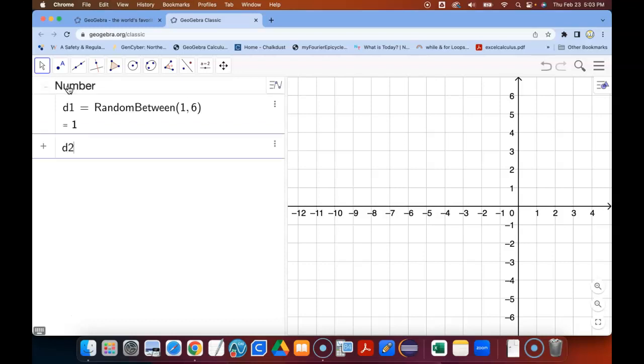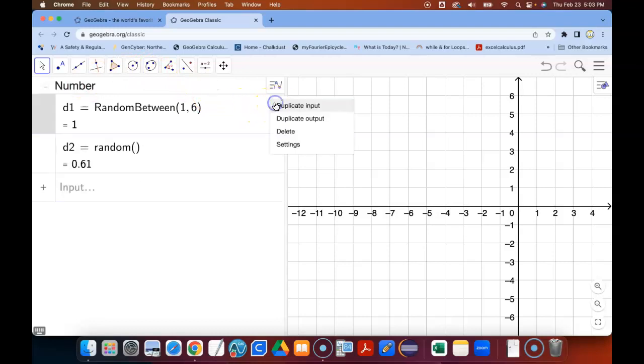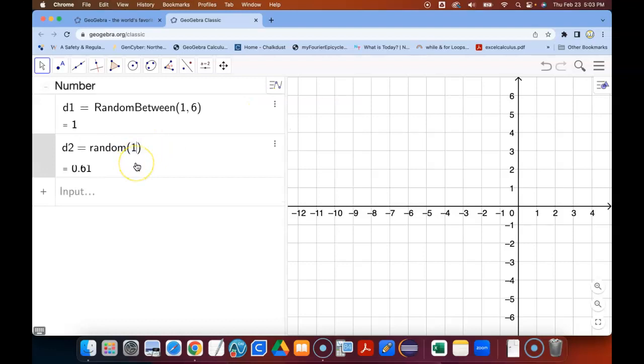And then I'll have D2, another command, random between. I could have gone up to the three dots and copied my input if I wanted to, but I did not. So I will go 1 to 6 there. And so there's my two dice. Now the question is how do I roll the dice? There's really no good way to re-randomize them. So it is possible to make a button. And let's try it this way.